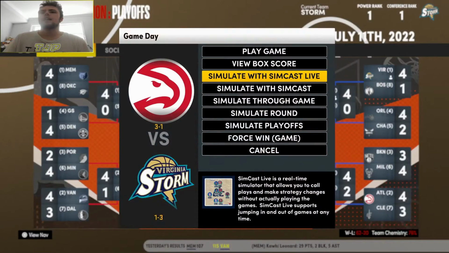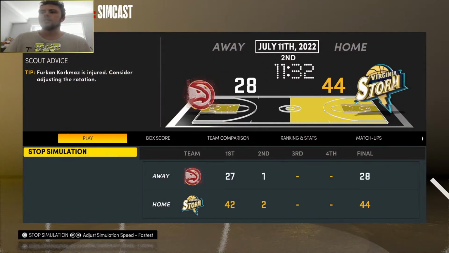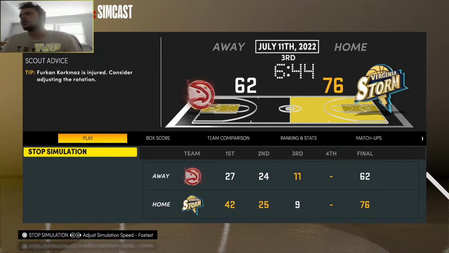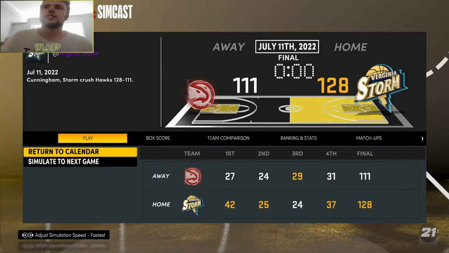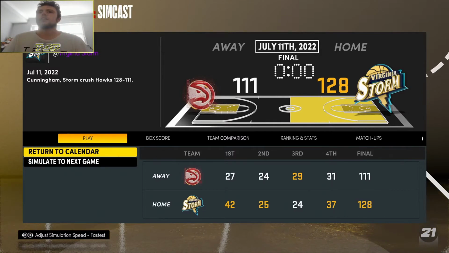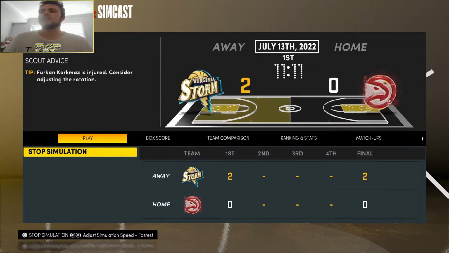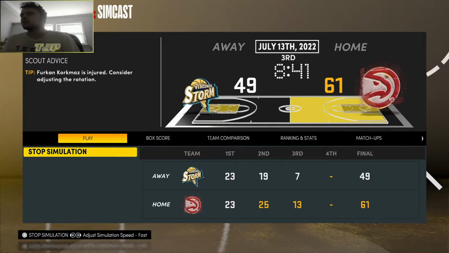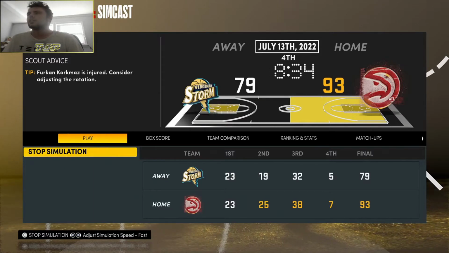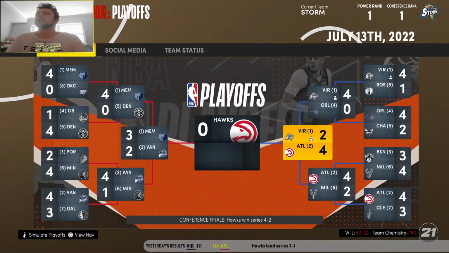All right, let's sim a simcast. Here we go. Quarter 1, we win. Quarter 2, we win. Quarter 3, they win. And all right, we're going to a game 6. Cade Cunningham had a good season, or a good game, I should say. Not a good season. All right, here we go. Game 6. Quarter 1, it was a tie. Quarter 2, Atlanta wins. Quarter 3, Atlanta wins. And it looks like we are going to get blown out in 6 games.